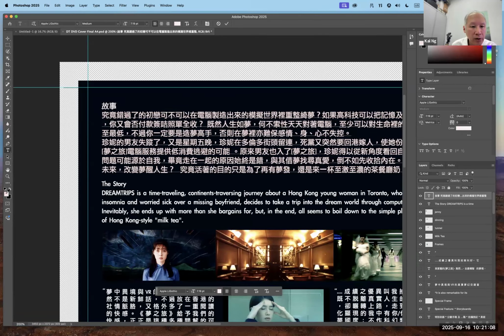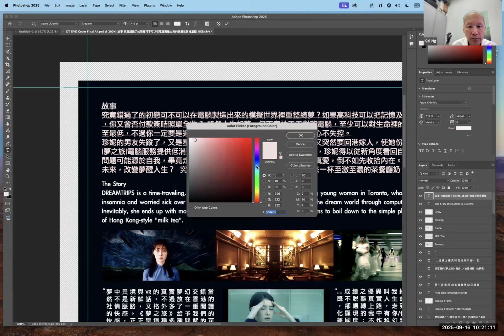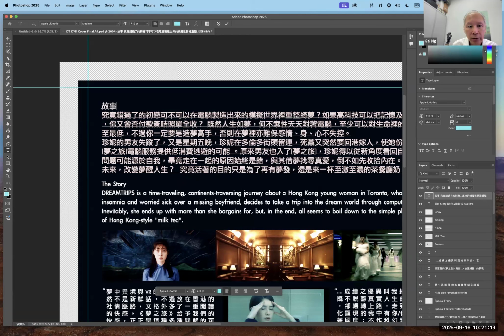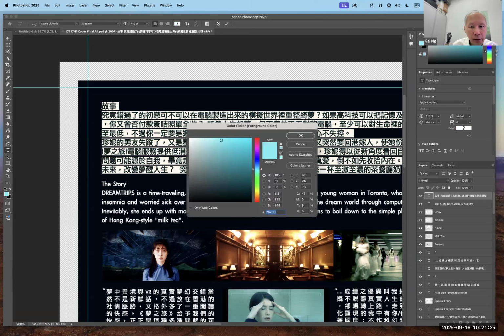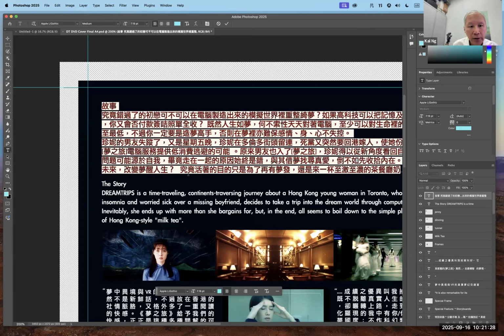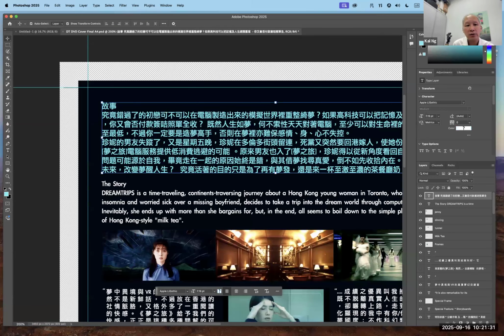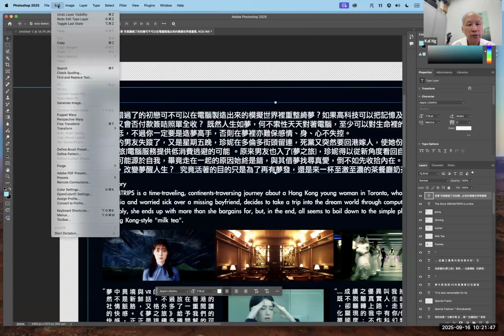If I want my text to be red, maybe blue, slightly bluish, bluish green maybe, then I can just go here and go okay, and then just select it and click OK, and then my text changes. So you can see I can change the color of my text just like that. Select the text and then change color and then press OK. All right. So if I don't want it, I want to go back to my white text, I can go back to edit and undo, right?